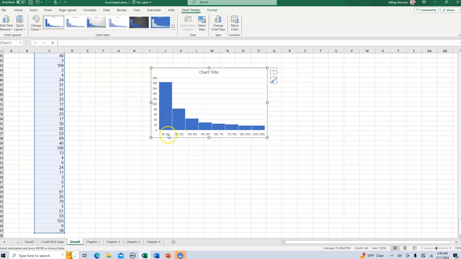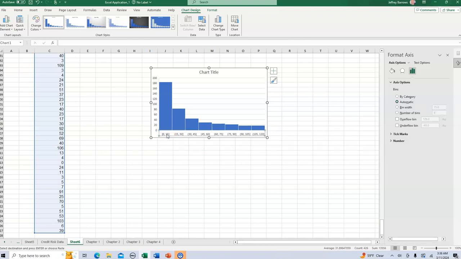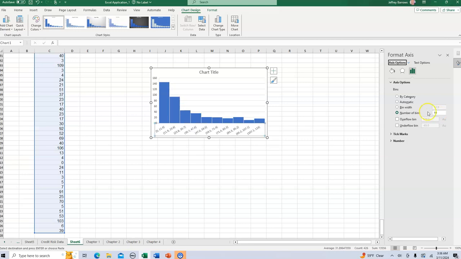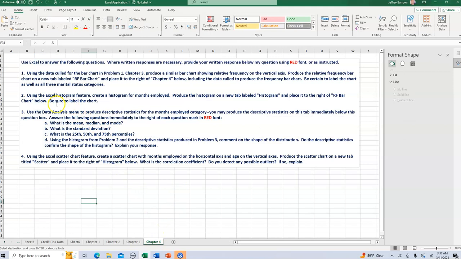If you wanted to adjust the number of bins, just click on this horizontal axis, and then over here you'll get the options. Typically the number of bins is what you would want to play around with. I don't know that you would get any better fidelity if you went to 10 bins. It's still showing pretty good skewness. Typically what I would say is if you look at the number of observations you have, in this case we've got about 400. If you take the square root of 400, 20 being the square root of 400 would be a large number of bins. But I think here with 10 bins, even 8 to 10 bins would show you very clearly that you have skewness to the right. So that would be adequate for Chapter 4, Question 2.